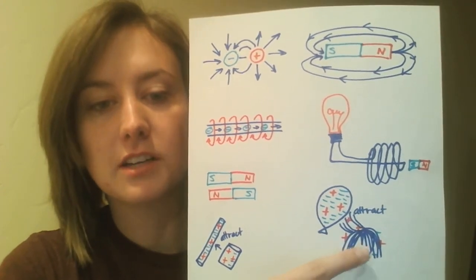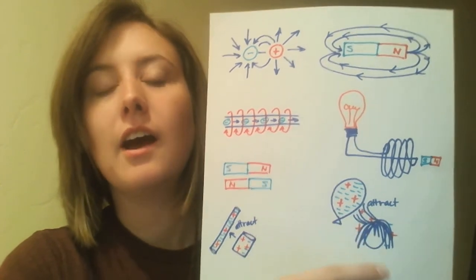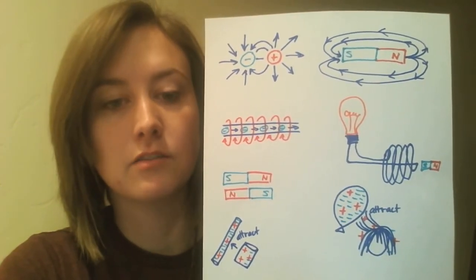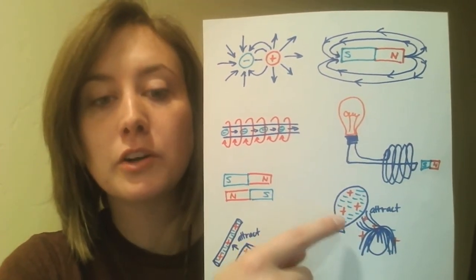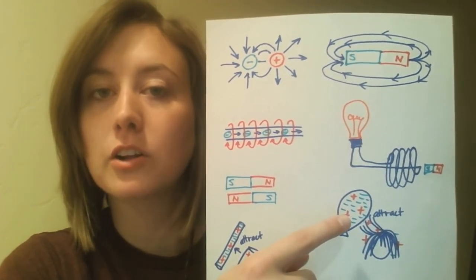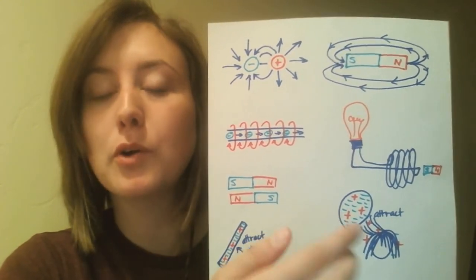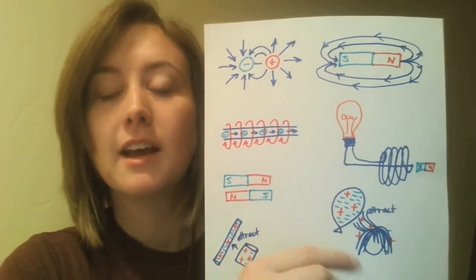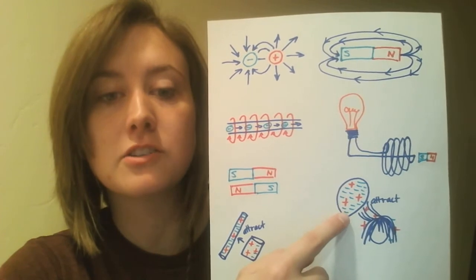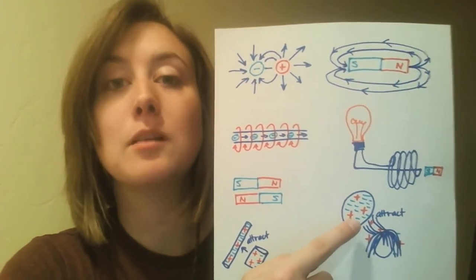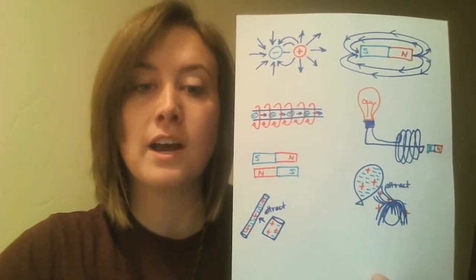So this is a person with their hair, right? So when you're starting out, the balloon and the hair have equal numbers of positive and negative charges, right? Then, when you rub the balloon on your hair, or if you rub the balloon on a cloth or something, balloons are really greedy with electrons. Now remember, protons, which are the red plus signs, cannot move. They're trapped in the nucleus of the atom. But electrons, or the blue negative signs, they can move because they're just around the outside of the nucleus. They can easily transfer from one atom to another.